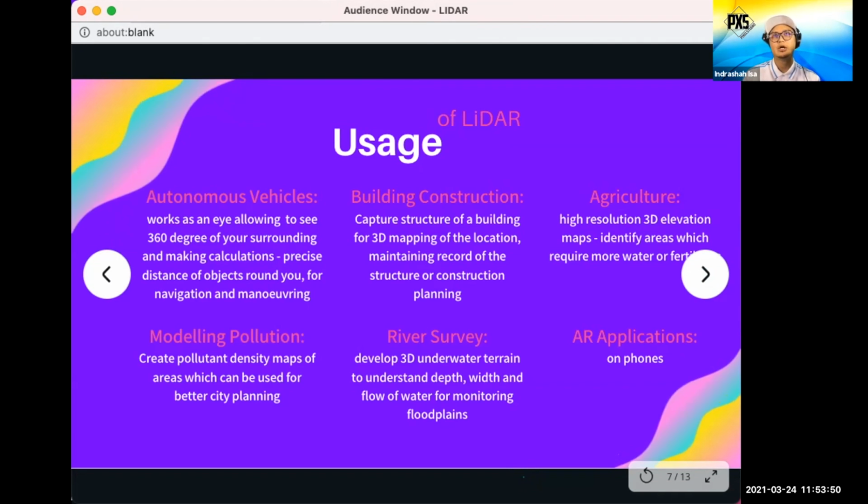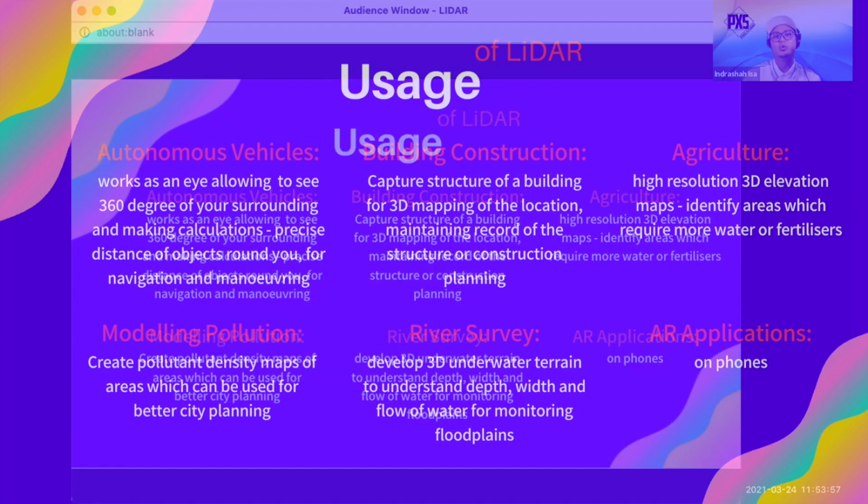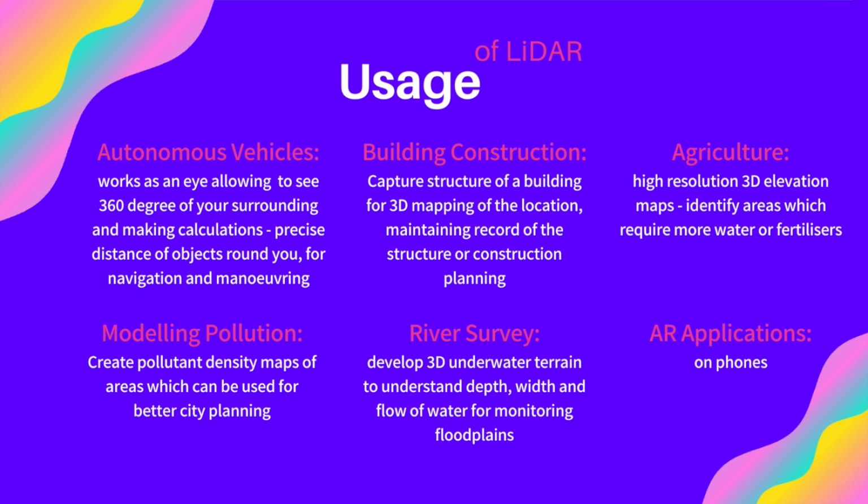Okay, usage of LiDAR. LiDAR is not new, though. It was first introduced way back in the 1960s, when lasers were first invented. In the 1960s, it was used mainly by scientists, with laser scanners mounted on aeroplanes. LiDAR gained popularity only around the 80s or 90s, with the introduction of GPS, where we can use it for calculating accurate geospatial measurements.